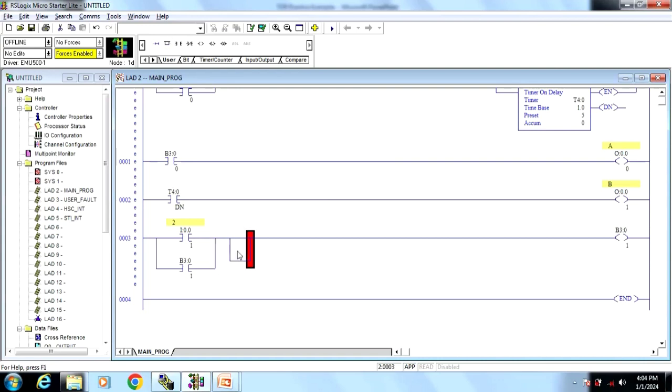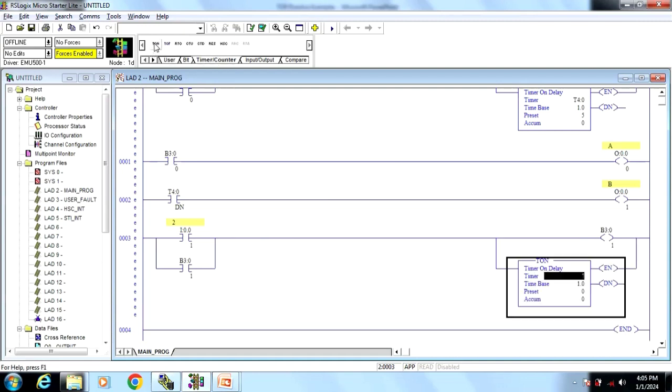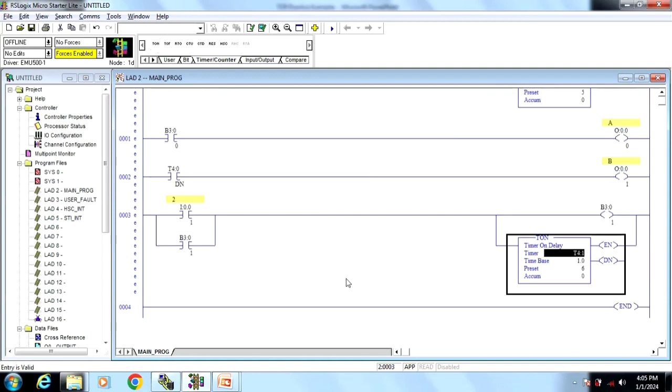So I will take a timer for 6 seconds. Definitely a T on timer. T4 colon 1, and this is for 6 seconds. 6 seconds later, output C gets on.